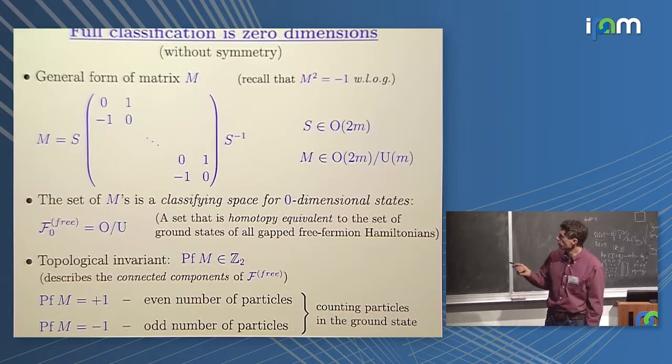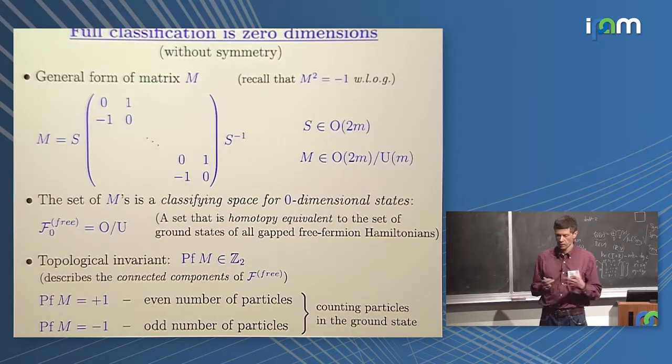And here is the full classification of Hamiltonians in dimension 0. Here there is no notion of continuity. It's just one blob that consists of, say, 100 lattice sites. An electron can hop between any two lattice sites, and there is a 100 by 100 matrix. We just classify all such matrices. And actually, we do a stable classification. The dimension of the matrix is not fixed. We are allowed to add extra blocks to this matrix and use these extra blocks to find a connecting path. So we're doing some kind of stable classification.